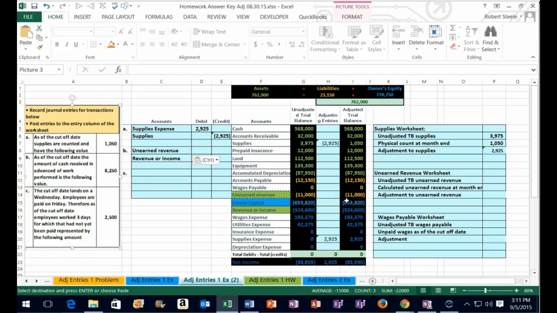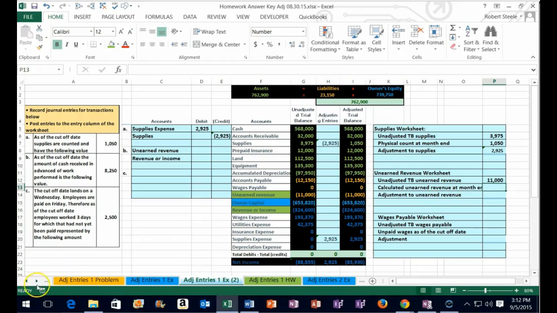So once again, that's going to be a subtraction problem. So what do we have to bring 11,000 down by to get to 8,250, the amount that we determined is still unearned? So there, we can do that over here. Once again, we're going to say what's in there right now, 11,000, and what we have now determined it to be is 8,250. If we subtract that out, then this equals the 11,000 minus the 8,250, means that this 11,000 needs to go down by 2,750 in order to get it to 8,250.